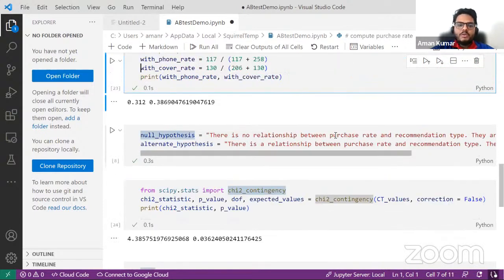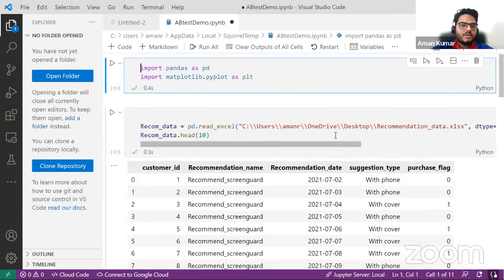Now, if you have any questions, you can ask me. I'm just looking at your comments. Happy to take any questions. Less than 0.05, I'm sorry. The p-value should be less than 0.05 to reject the null hypothesis. Hi, Kartikesh. Everyone, not related to this, any other thing also, for the next 10 minutes, if you want to ask, you can ask.